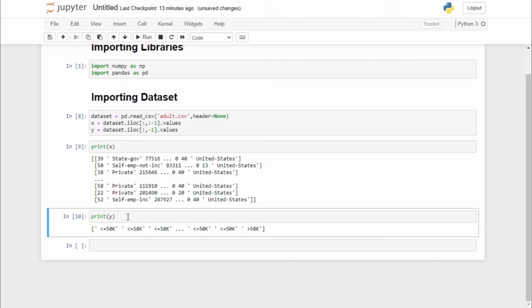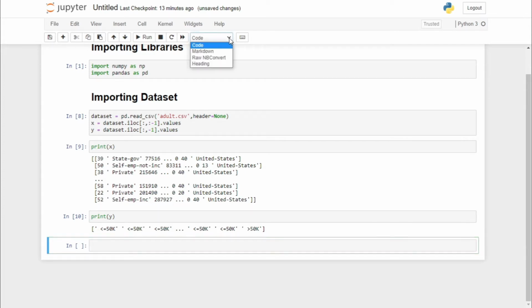So what is the next step? We have got our x and y, and the next step is the data pre-processing phase. Why data pre-processing?